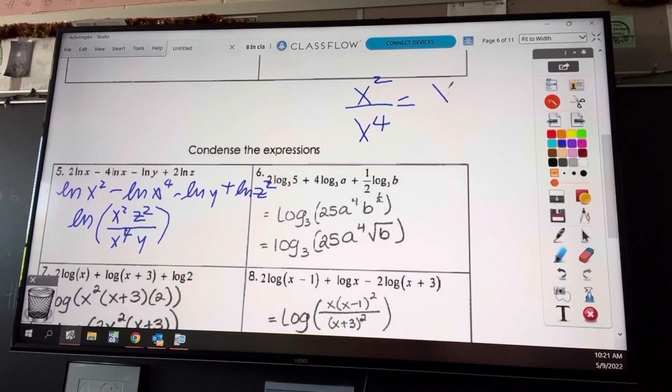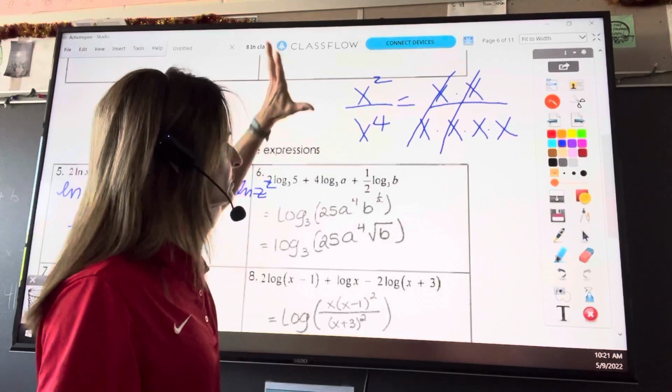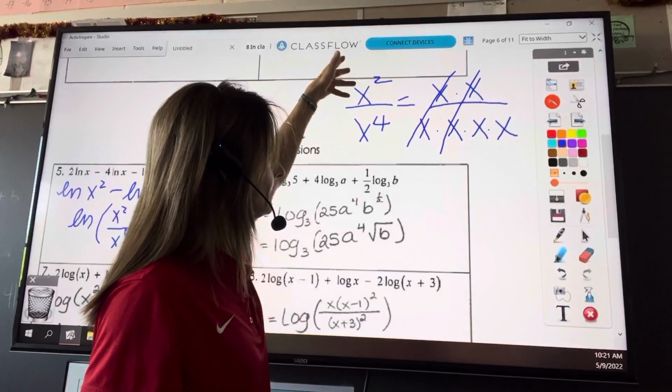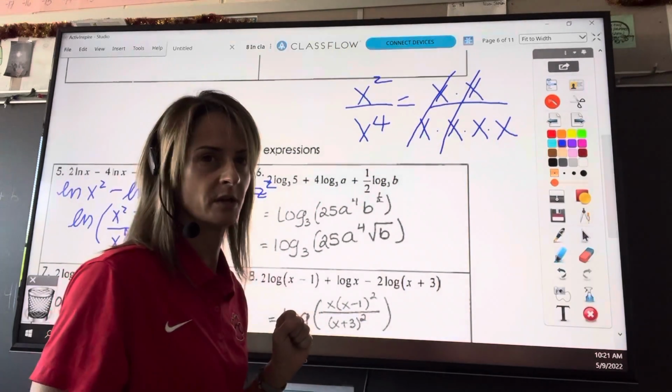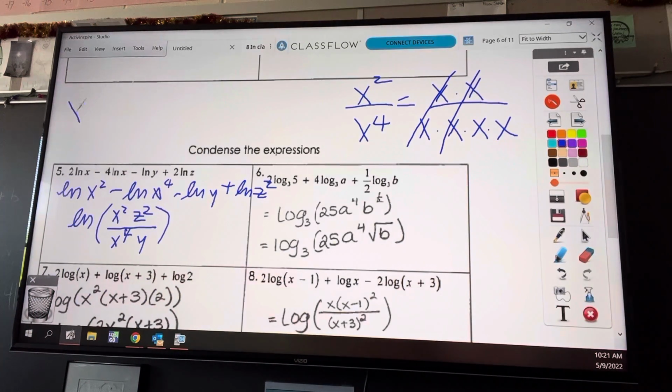What this means is x times x over x times x times x times x. So two of those can cancel, and that's why you can subtract. If you have the same base, you can subtract the exponents. So you can think of this as x to the 2 minus 4, x to the negative 2. And then therefore those x's will be in the denominator. Did I explain that well enough? So this equals, I'll just do it over here, x to the 2 minus 4, that equals x to the negative 2, and that equals 1 over x squared.